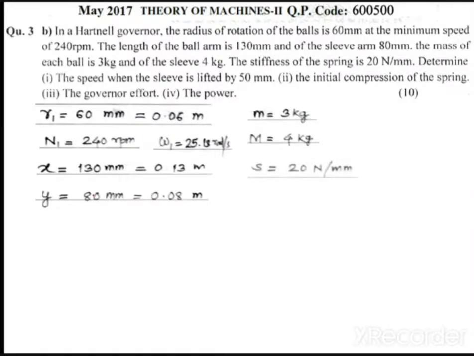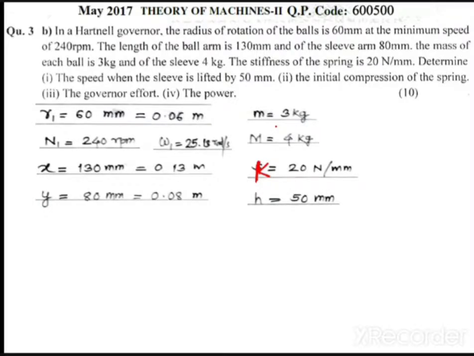Okay, so stiffness of the spring is 20. Great. They have given you S. S means what? They have given you K. Basically, in the last year when I used to teach this subject, I used to take notation S for K, but it becomes confusing. So this time I'm taking it as K. Remember this, because we are taking S for spring force, no? So that is why you remember this, and this K notation is okay for stiffness.